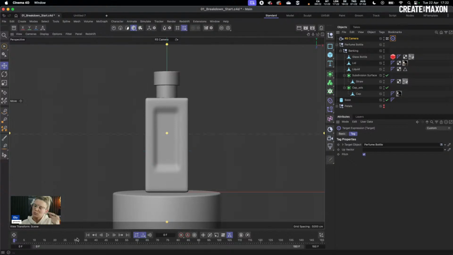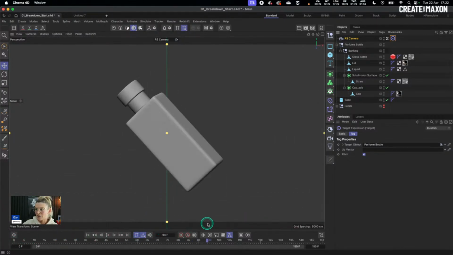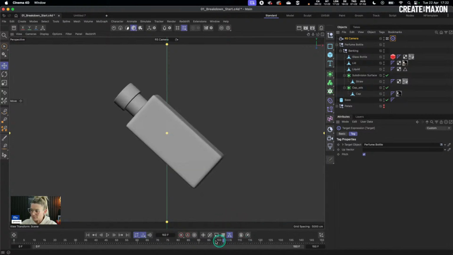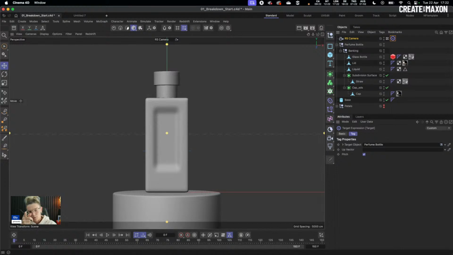But again, we're thinking about the transition. The trouble is, no matter how high my bottle goes, it's never going to float out of shot because we're always targeting that perfume bottle. So the center of my camera will always be in the axis center of that object, which in our case is this middle section.